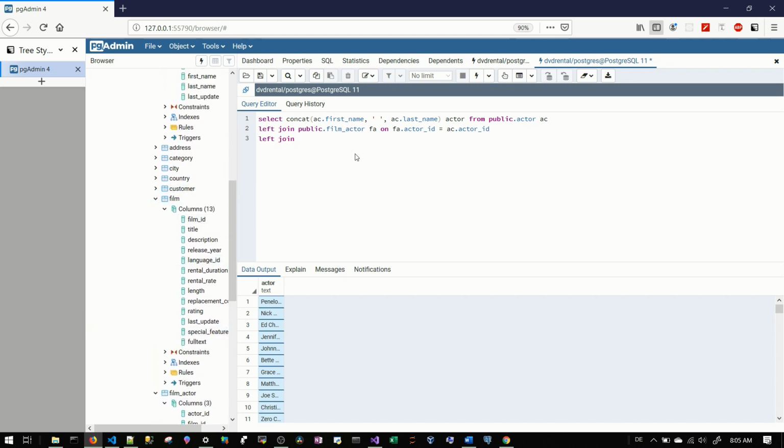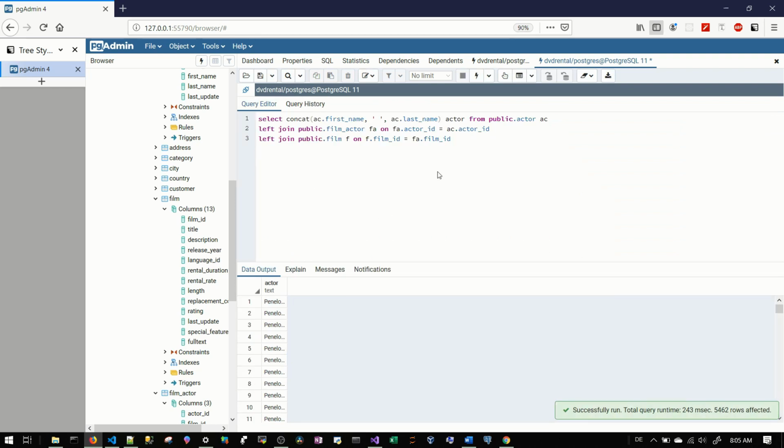Now these are the movies. Left join public film F on F dot film ID equals this one.